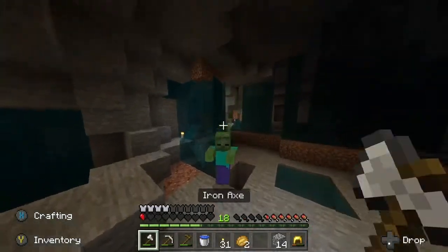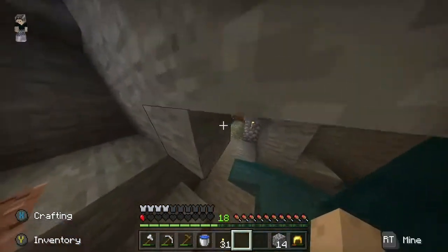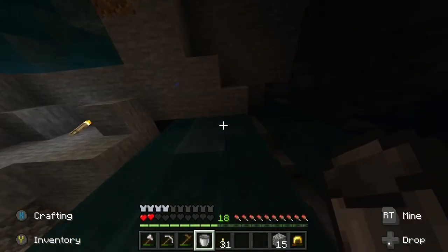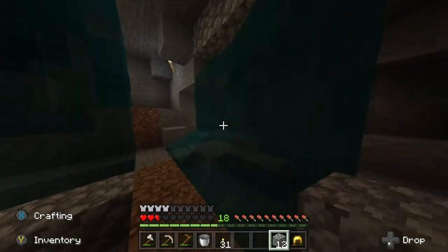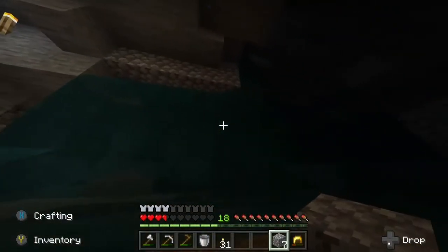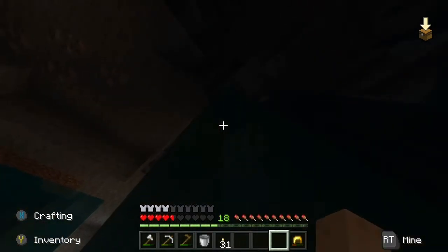Trying to think of what you do after doing this. I know you have to mine out the floor, but what do you do? I've kind of forgotten what you have to do after that. But I guess I'll find out. Can I get rid of this water here? Oh, I've just made it worse. Oh no. Okay. Can't get rid of this. How do I get rid of this?